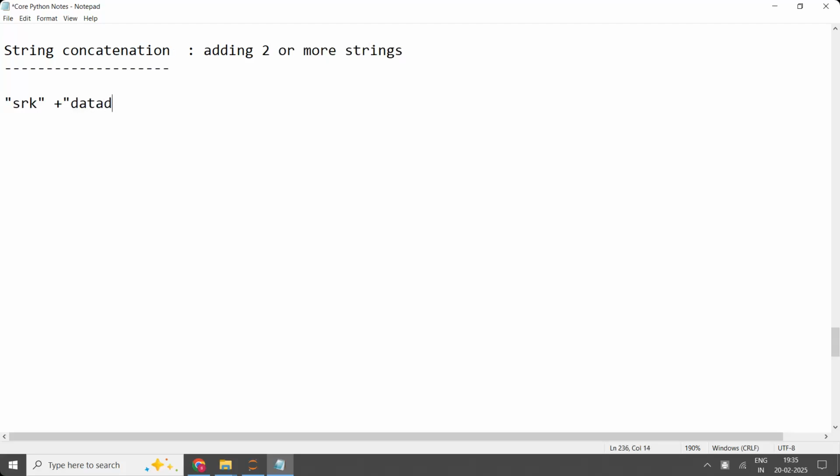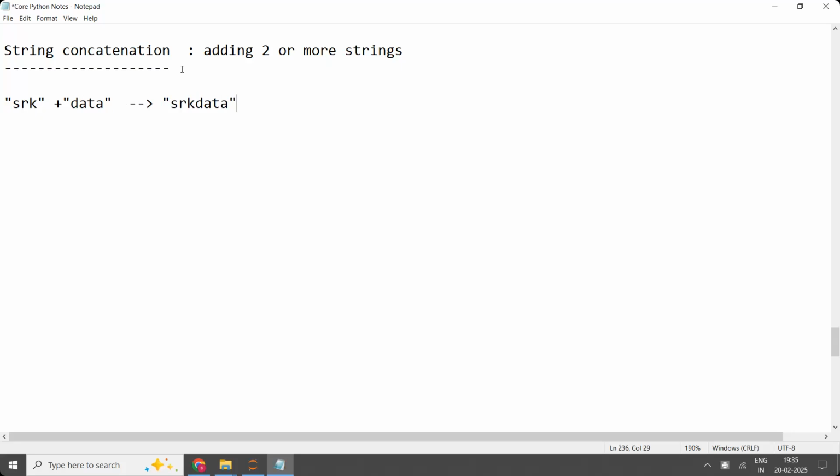The output you get is srkdata. Both strings are concatenated side by side, with no space or anything in between. Strings are concatenated to each other directly like this.